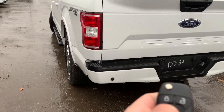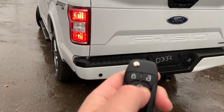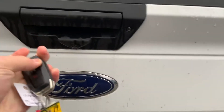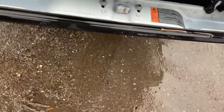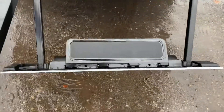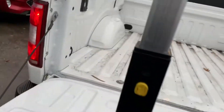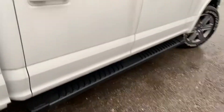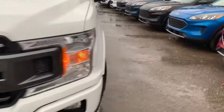I don't actually have a 301A — the one that doesn't have the heated seats and all that stuff — in stock. However, this one does have the remote start. It does have the trailer tow package, and it also has the tailgate step. This one currently has the 2.7 liter EcoBoost engine on it. It comes with an integrated trailer brake controller as well. The 2.7 liter EcoBoost engine can tow a fair bit — I believe about 9,000 pounds.